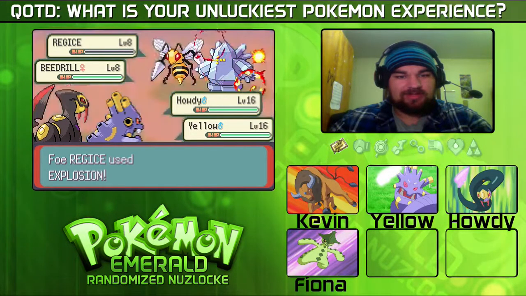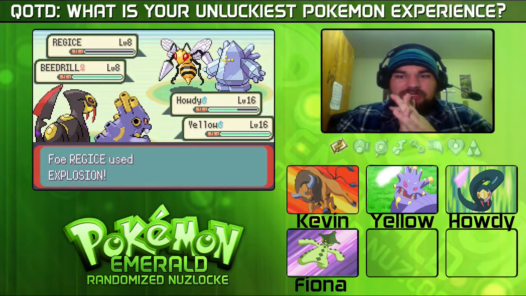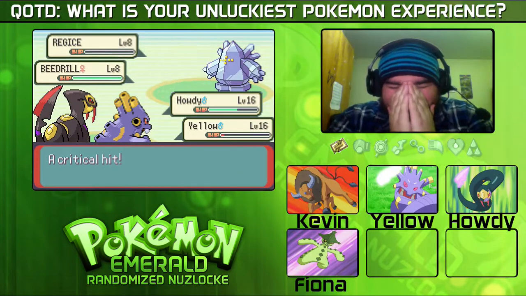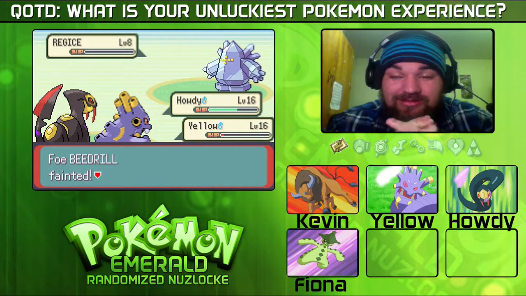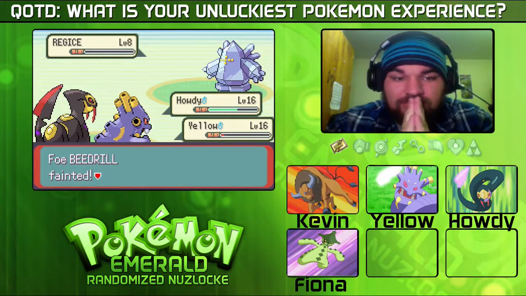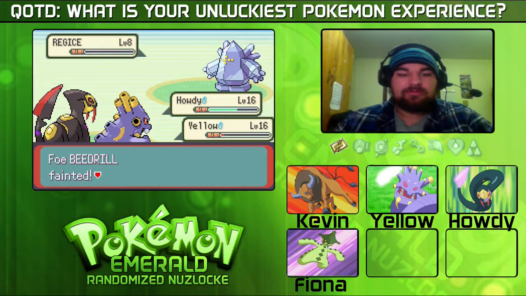Fury attack misses. Explosion! No! Even at this level, it's going to hurt. Oh, it didn't hurt that bad. Why do these critical hits happen? I may be over level, but the game's making me pay for it.